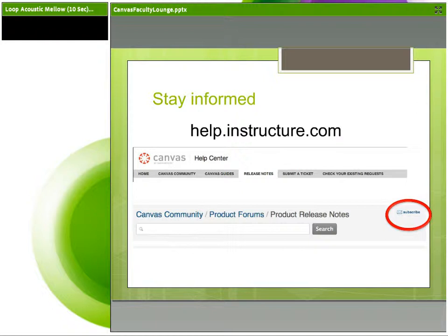So the first thing I do want to show you is you can stay informed yourself if you go to help.instructure.com, then click on the link right in the middle where it says Release Notes, and then you should see a little subscribe button. Now, if you don't see the subscribe button, look in the top right corner of your screen, and there will be a little login button. If you click on that and then log in, that subscribe button will show up, and when you subscribe to the release notes, you'll get an email when they do something that's going into production or something that is just going into beta. So stay informed yourself. That's a great place to go to find out what's going on.